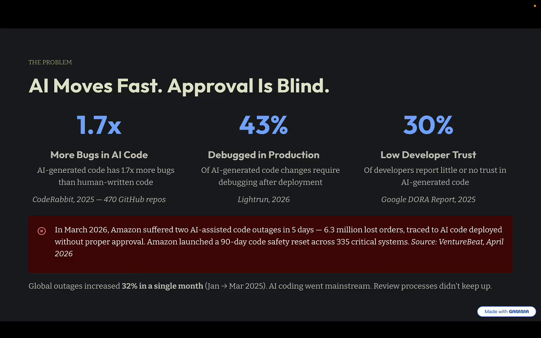So the problem is that we have IDEs which move pretty fast. We see that they perform what was expected, and we just approve it and move forward. But at later stages, it may be that there were some bugs which were not caught, or the developer themselves doesn't understand the code because they were moving so fast with the changes done by IDEs that it is causing bugs at a later stage.